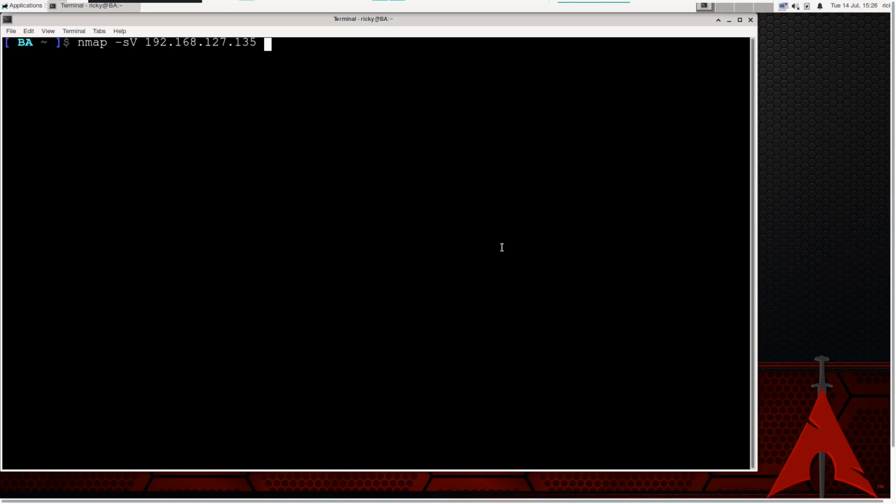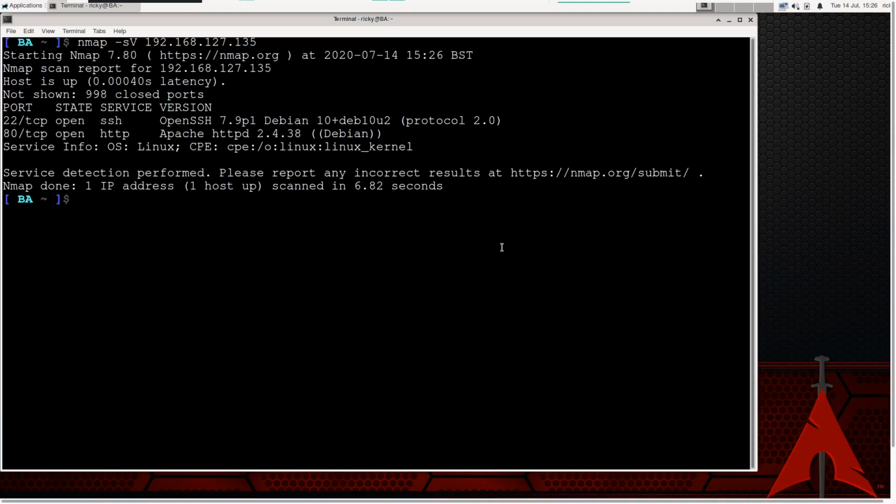These are service versions, not the OS. It scans and displays the versions of whatever services are running on that machine. Here we are running port 80 as HTTP, you see the HTTPD and Debian, and SSH is OpenSSH version 7.9p1 Debian. This is the version it will tell you.